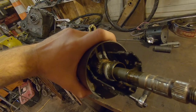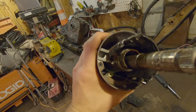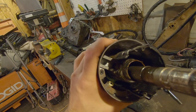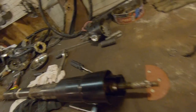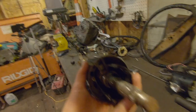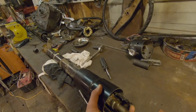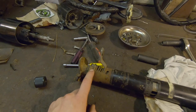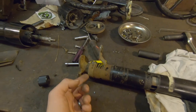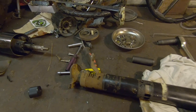I got the console shift column torn apart — there's not a huge difference, it just doesn't have the knob. Basically the same shape inside. This shaft spins inside that, the outside of the column. I was wondering how the heck it comes apart — I think it's the snap ring here. Out of curiosity, and to see if I can get in there and pack those bearings, I'm going to try to pull the snap ring off.